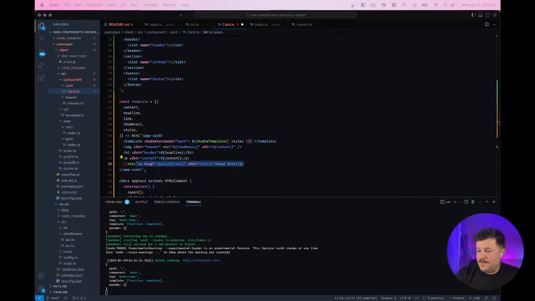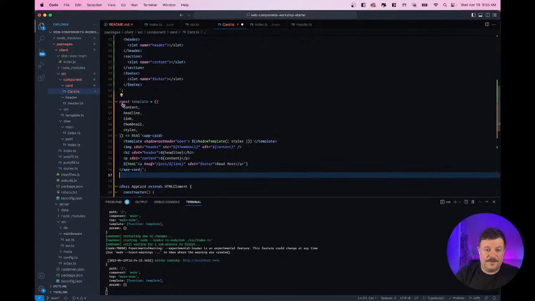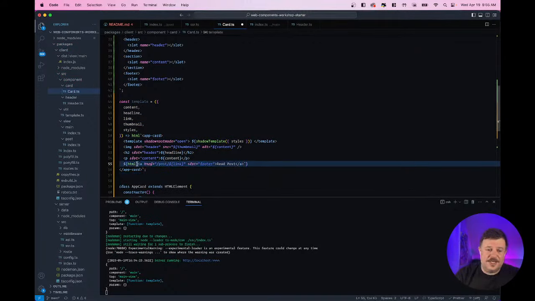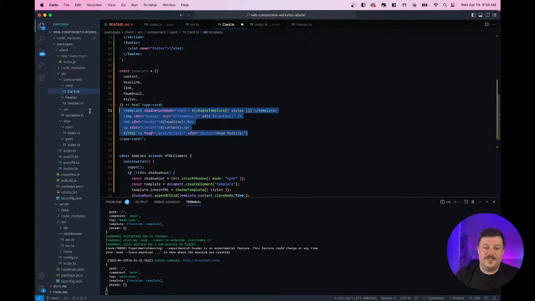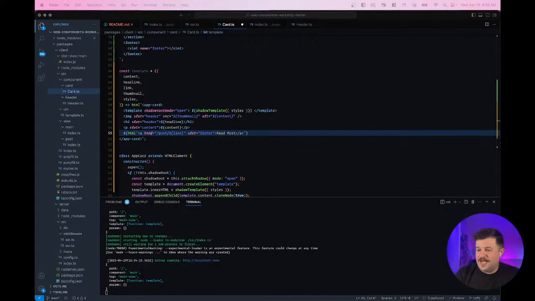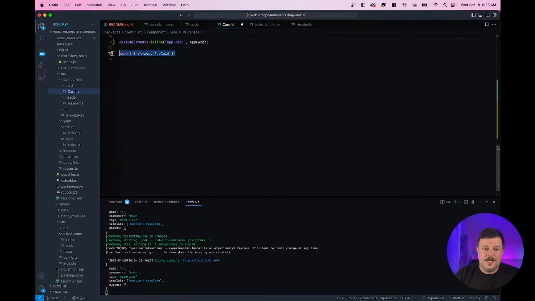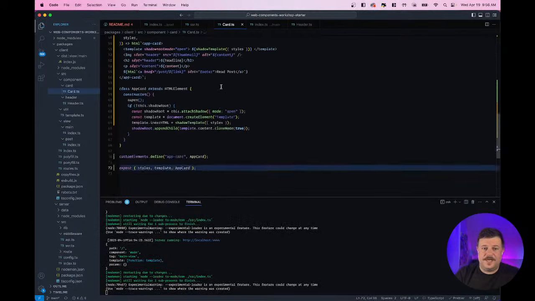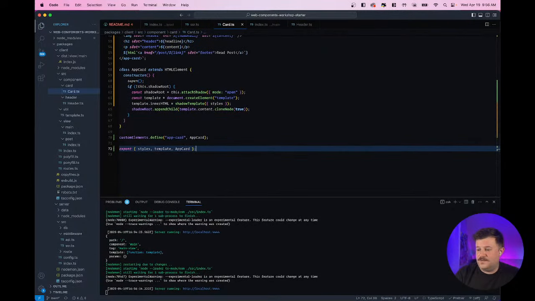Let me just make sure I have this whole thing copied right, because it looks like I have a little error here. All right. This is just a link that gets projected into the footer, right? And then we're passing in the link dynamically using ES 2015 template strings. And so this is how we're going to get content into our card. We have to export the template here in the ES 2015 exports.